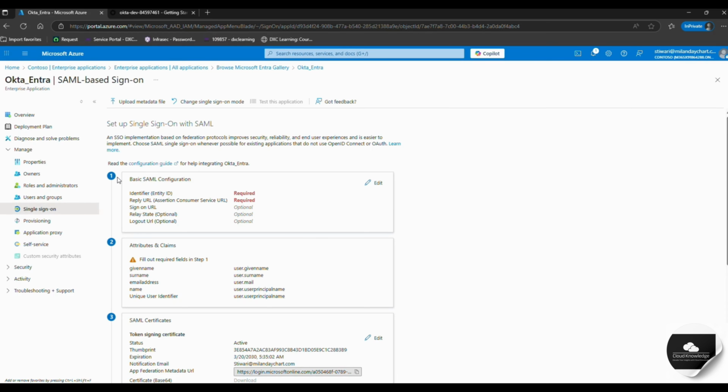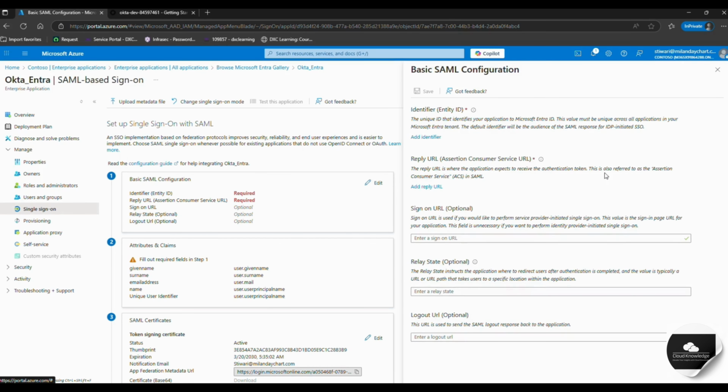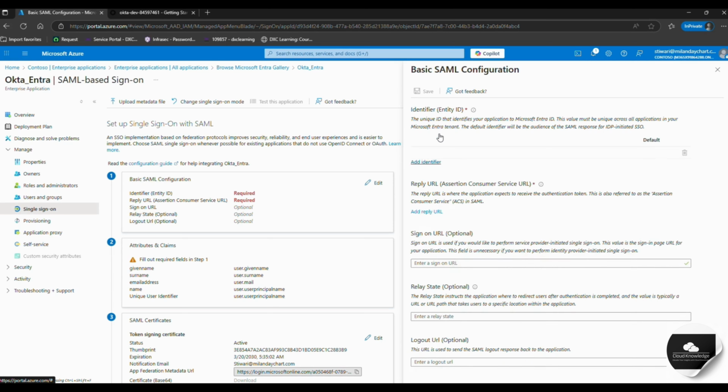Okay. So in the basic configuration, the first step is there. We need to go ahead and configure this, which is required. You can see here it's saying required, while the others are optional. Okay. So as this is required, and at present we don't have the identifier. Here we need to give the identifier from which you can identify the particular third-party application that you are going to integrate with Okta.